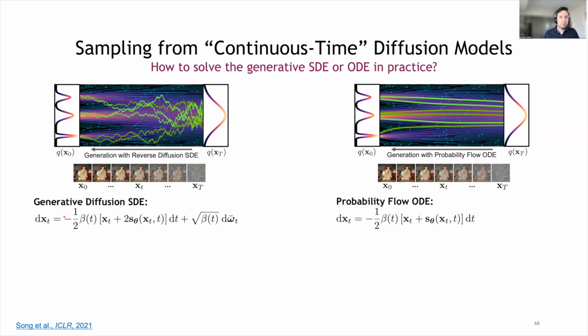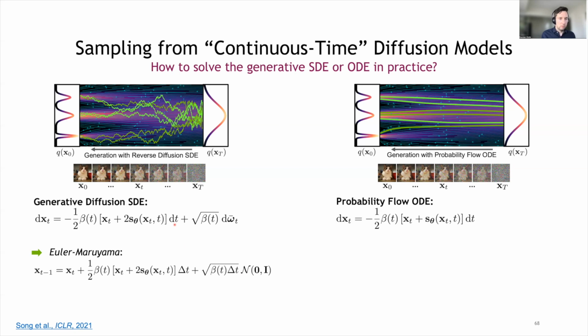So let's start with the generative diffusion SDE. The most naive way to do this is to use Euler-Maruyama sampling. We have already briefly talked about Euler-Maruyama sampling in this earlier one-slide crash course on differential equations. What we do in that case is we simply evaluate our function here for our state t and x. Then we propagate for a small time step delta t, and we additionally add a little bit of noise, which is also scaled by the time step. And we do this iteratively, one after another. Given a new step, we evaluate again, add a little bit of noise, and so on and so forth.